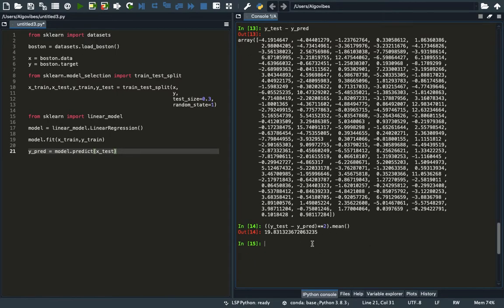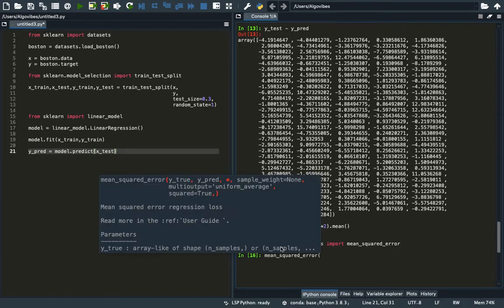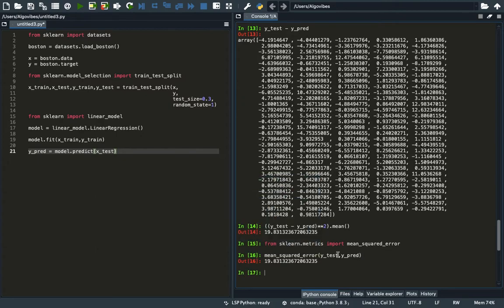Now, if you are lazy or just not interested in calculating that by hand, you can go the easy way and just import from sklearn.metrics mean_squared_error. Then you can call the function mean squared error and provide the true y values, y test, and the predicted y values. And as you see, we're getting the exact same results here, right? So this is just the math behind it.